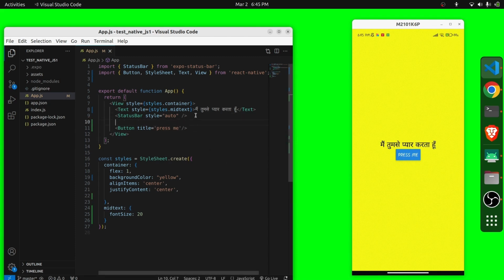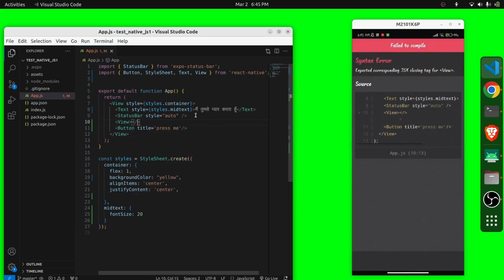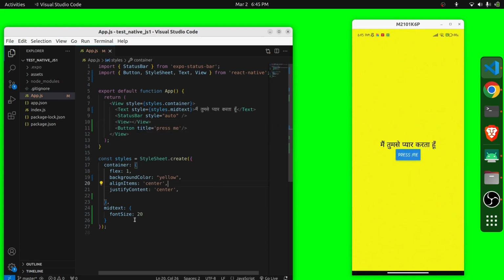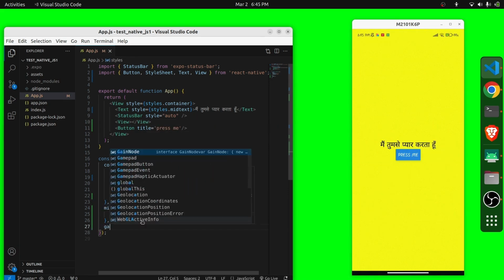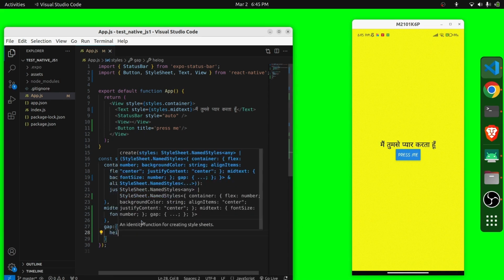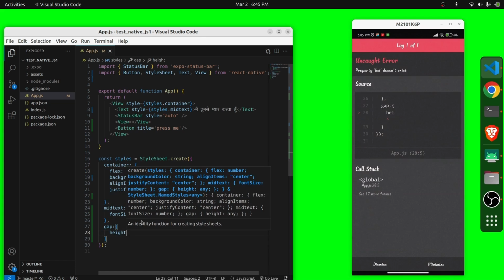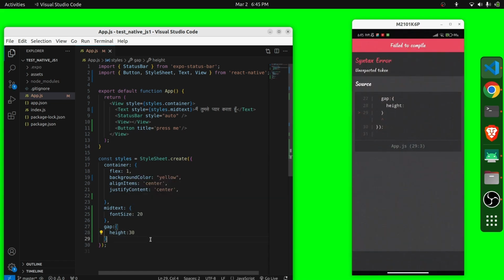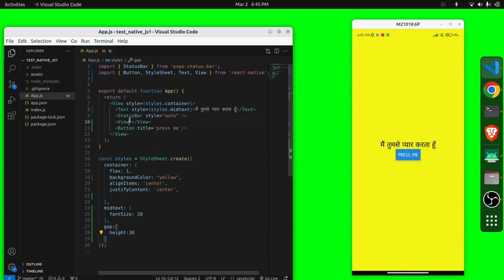And suppose I want to give some gap over here, so I am giving a gap style. I need to use the height property, and then suppose 30. Now what will it give?